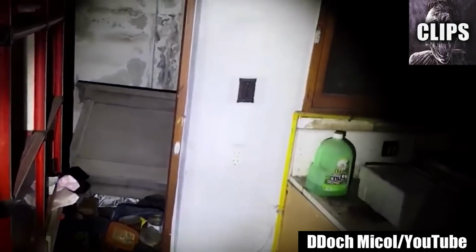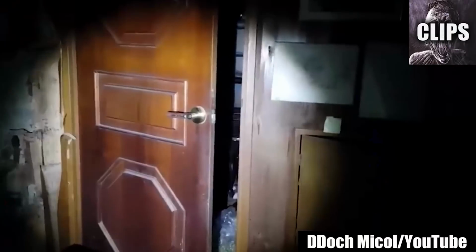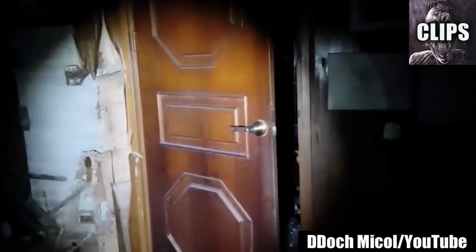What is in this home with him? The place appears as though someone just picked up and left. It's covered with debris and looks like it was abandoned in a state of chaos. While creeping around some upstairs room, the ghost investigators appear to sense someone or something, and that something grabs a hold of him. It's clear he's struggling with a force in the home. He tussles with it and for a moment is dragged backwards by the force before he escapes, racing out of there like his life depends on it, which it probably does.